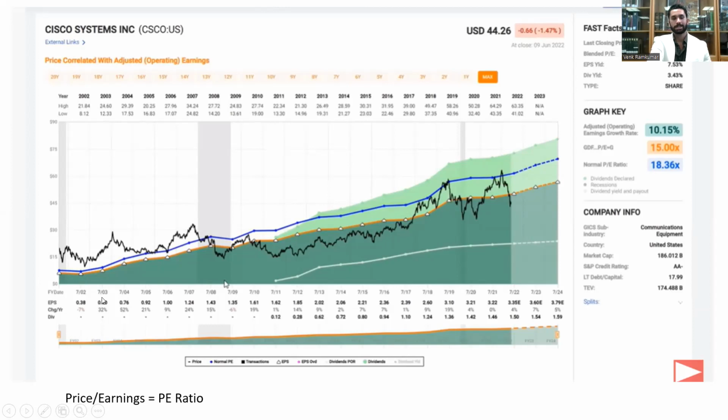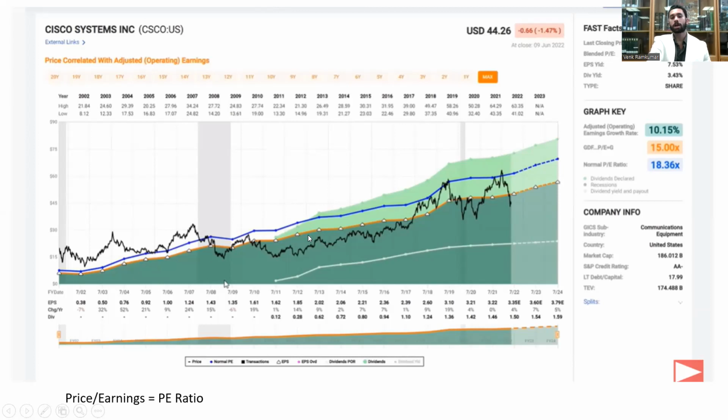Well, let's go to July 2003, as you can see right here, okay? Cisco is a company that relies on a fiscal year starting in July, which means that the yearly auditing statements and financial statements for quarter one will be July, August, September, okay? So if you take July 2003 right here, the earnings was 50 cents per share. You see 0.5 right here, okay? If you plug in 0.5 into earnings, and you have a 15 PE ratio, what would the price of that stock be in order to be a 15 PE ratio? 7.5, right? 7.5 divided by 0.5, which is basically times 2, equals 15 PE ratio, okay?